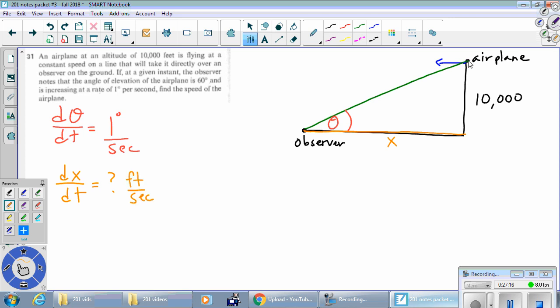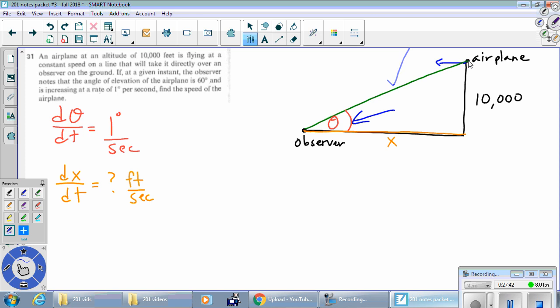Okay. So we are interested in information about x, and we have information about theta, and there's actually more information about theta. And so we want an equation that relates x and theta. And again, I said maybe Pythagorean theorem because it's a right triangle, but you don't know anything about the green length, and you don't care actually about the green length. And anyway, Pythagorean theorem does not relate to the angle. And so we need an angle equation.